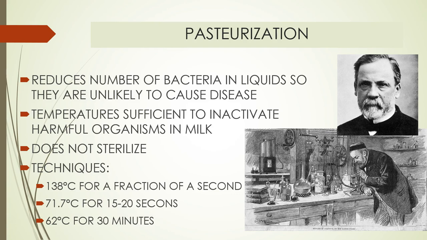It is a process by which we reduce the number of living bacteria, but we don't eliminate all bacteria. So pasteurization is a process that has several temperature variations. One can utilize a temperature of 62 degrees centigrade for a half hour, 30 minutes. You can utilize a temperature of 71.7 degrees centigrade for 15 to 20 seconds, or a temperature of 138 degrees centigrade for less than 1 second. But keep in mind that a pasteurized product is not a sterilized product.